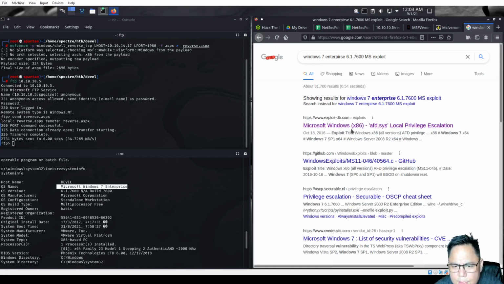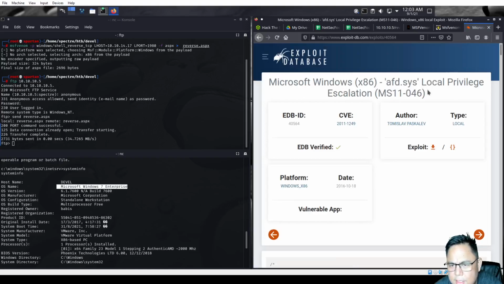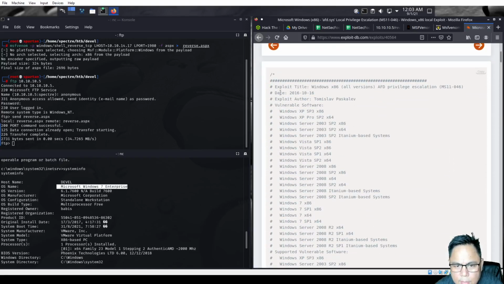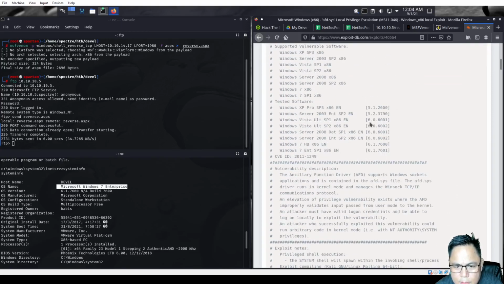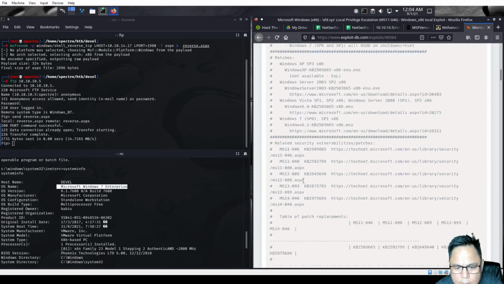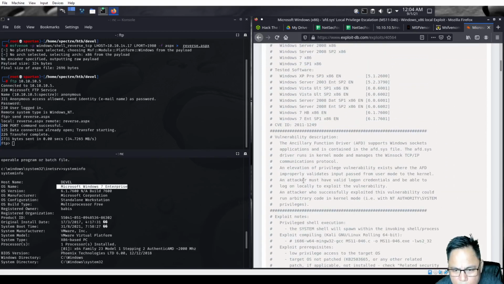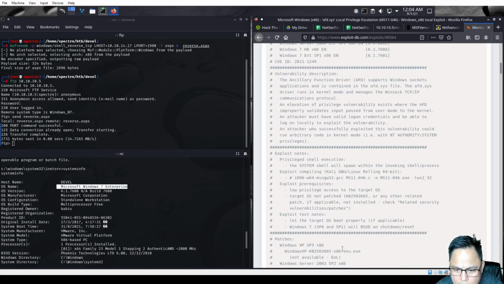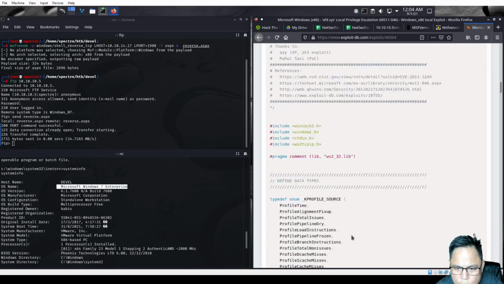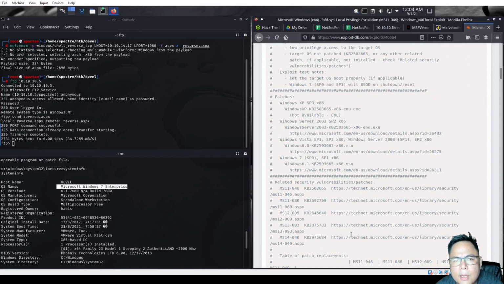Looks like there is something over here: AFD system, Exploit Windows x86 all versions, AFD privilege escalation. What's the street name of this exploit? MS11-046.